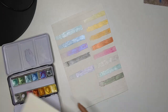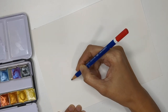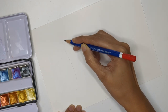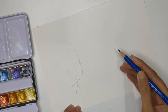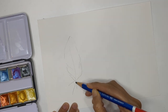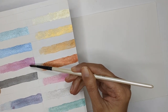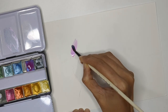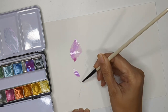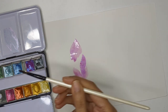I'm going to paint feathers to demonstrate the techniques, but they're applicable to flowers, landscapes, and more. Feathers are a great choice for metallic color because of the shimmer effect. The first technique uses only metallic color — no normal watercolor. Refer to your swatch sheet to decide on color combinations. If you use too much water, the color won't pop, so use less water and keep the pigment consistency thick.